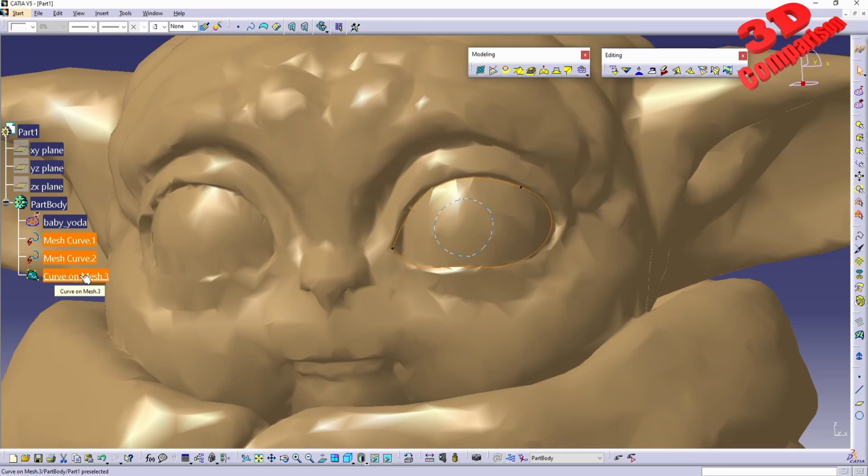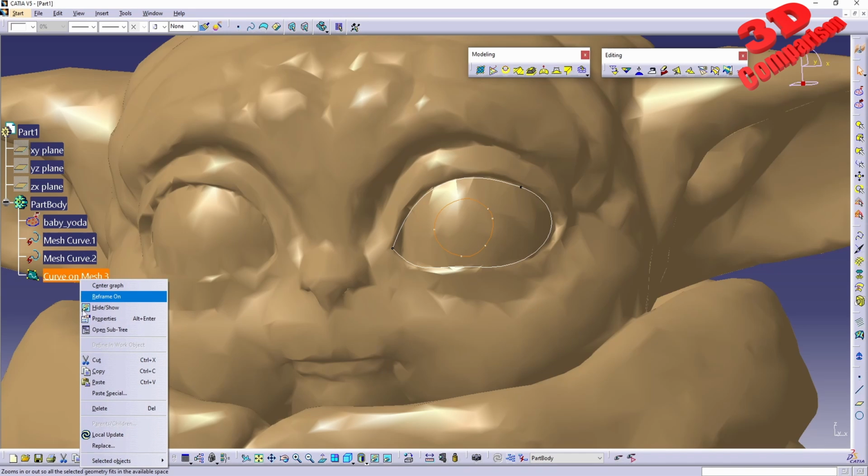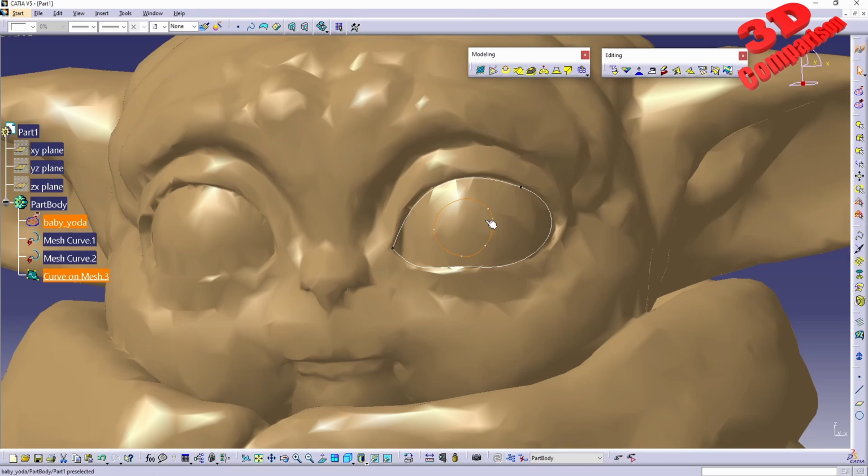But on curve on mesh 3, we see that multiple splines are positioned within the same feature. For example, I can do a selection only for this segment. So even though I will hold down Control and select all of those, they will all be, let's say, grouped over here within the curve on mesh. But the functionality of curve selection will be the same.